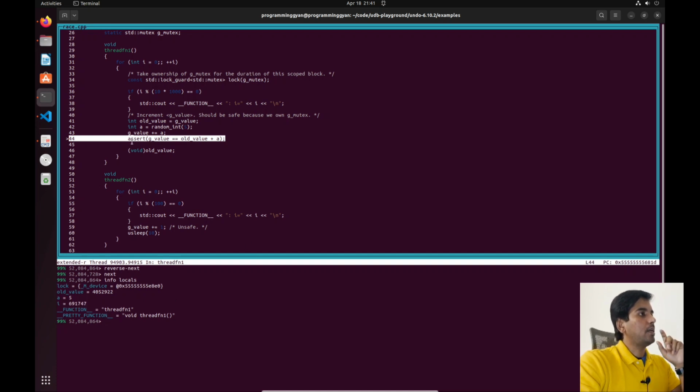So now understand this code. We got this assert because this G value was not equal to old value plus a. So let's see some code near here, what exactly it is.